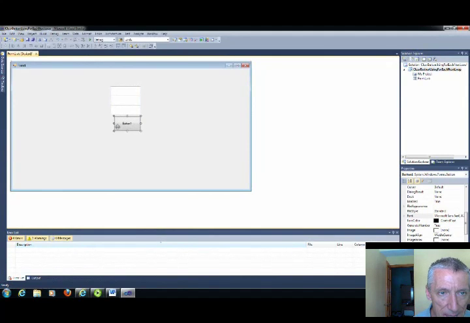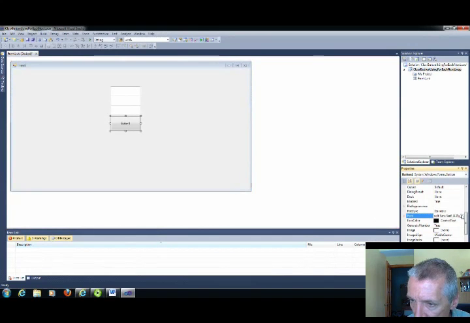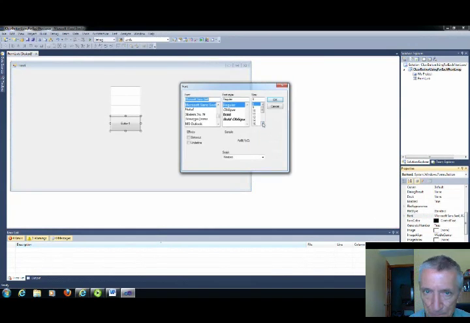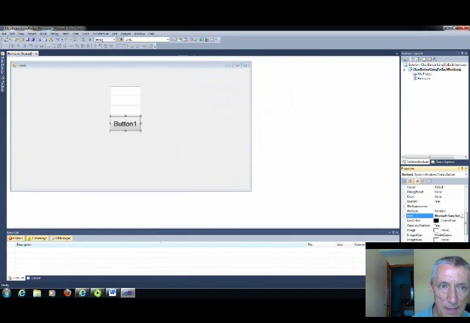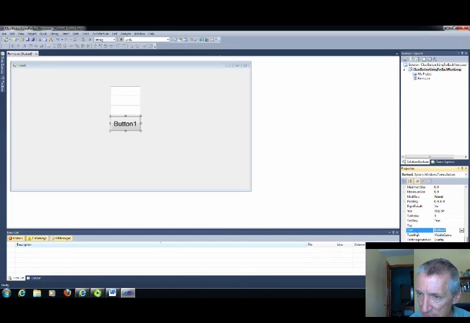Okay, and I'm only doing this so that with my Panopto you can still hopefully see it. So I'll make this font large as well. Okay, make it a 20 and say OK. I'm going to put the text property on the button. So I single click on the button, scroll down to text, double click, and I'm going to type ampersand CLEAR.